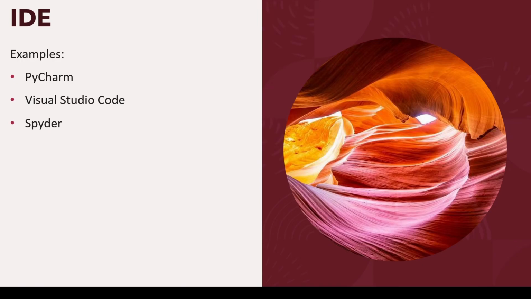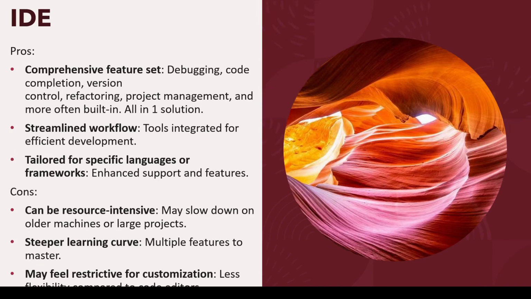These are the IDEs available for Python. Again, what are the pros and cons? They contain a comprehensive feature set, like debugging, code completion, version control, and so many other functionalities within that environment. Sometimes these IDEs are available for specific languages. For example, PyCharm is mostly available for Python, though they do have other plugins and functionalities for other languages as well, but PyCharm is especially used for Python.